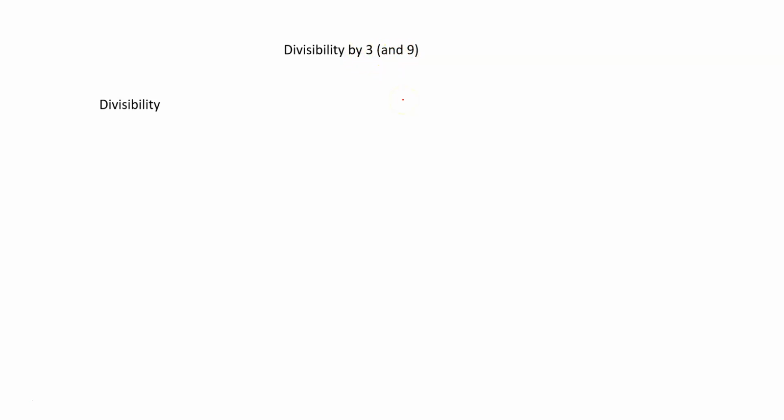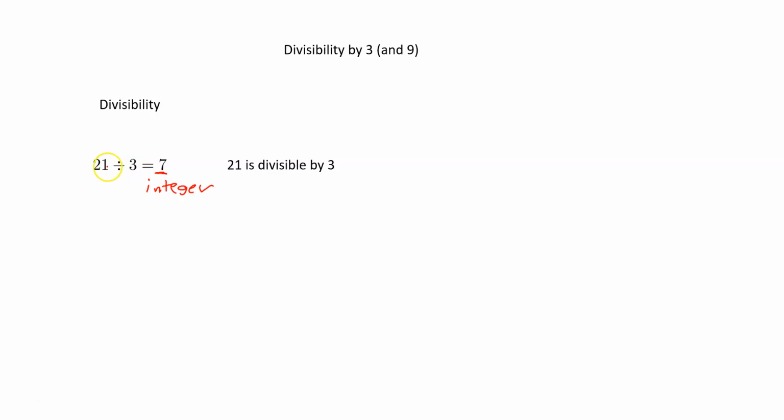Okay, so first of all, what is divisibility? I think we use this word, but it's important that we don't confuse it with the word multiple. Divisibility, multiple, they're different words. So the idea is that if I take something like 21 and I divide it by 3, notice that what I get here is an integer. Okay, that's the key. When I say integer, I mean a whole number. So we can say that 21 is divisible by 3.